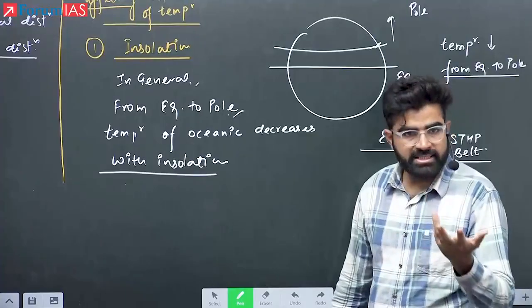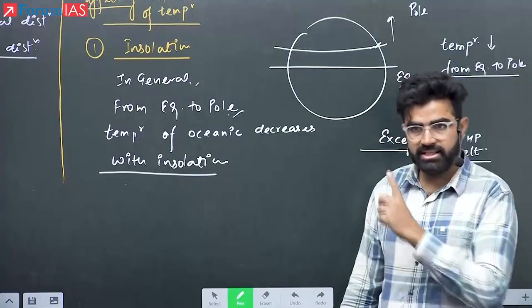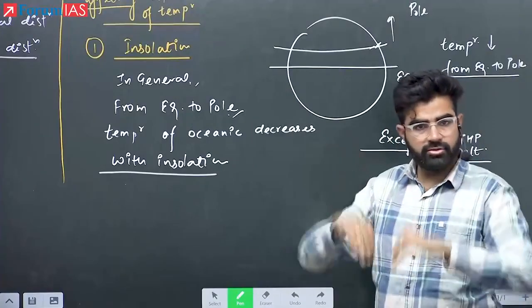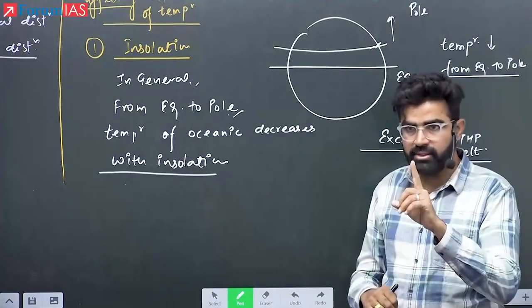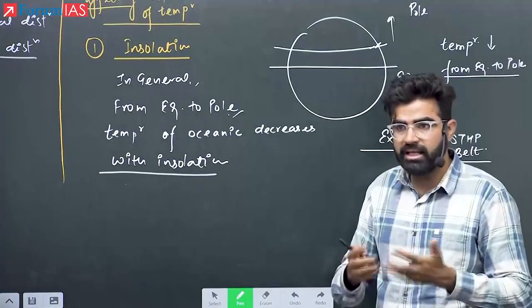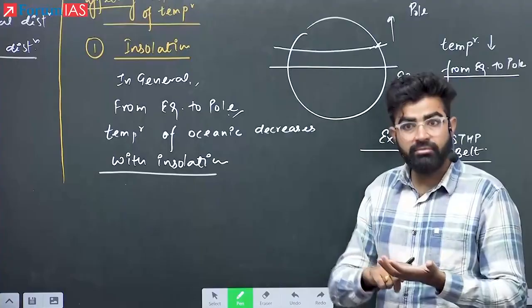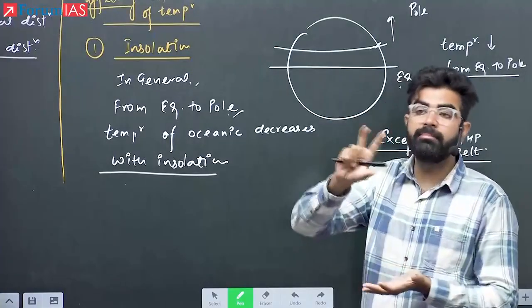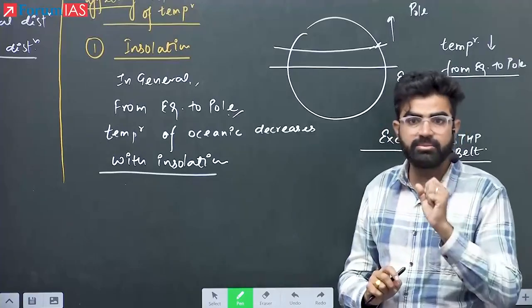Yes, absolutely, stable weather it was in the STHP. Therefore, the sky was very clear. All the amount of insolation was reaching the surface, number one. Second, the air was also sinking down at these latitudes. So what will happen with the sinking? Effect of compression. So a compression effect will be created and therefore temperature will increase in the STHP regions.